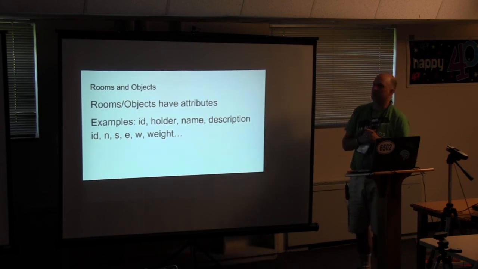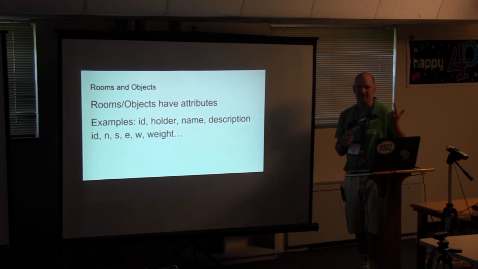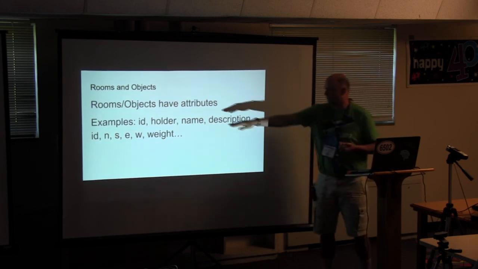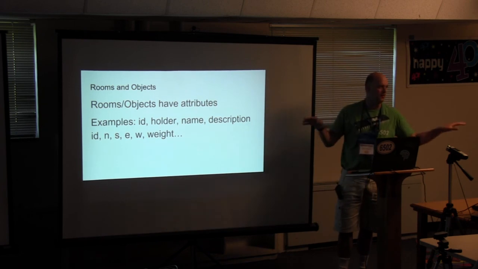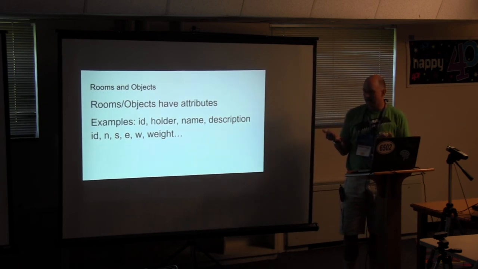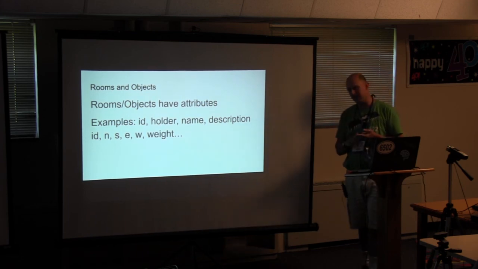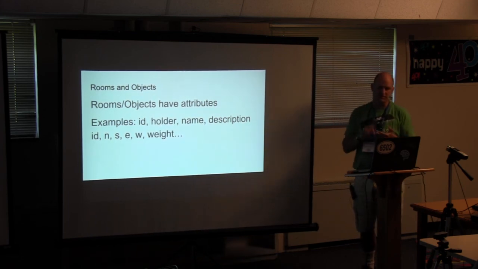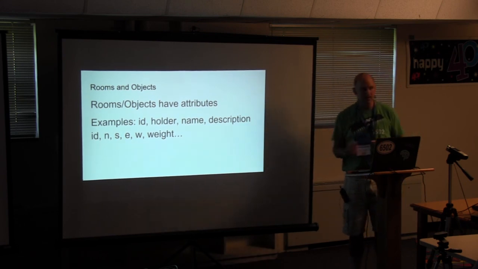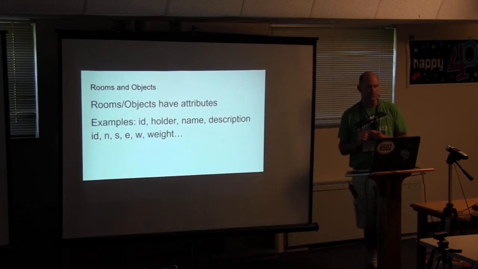So an object knows what its ID number is. It knows the ID number of its description, how it's initially described to the player. It has north, south, east, west attributes, so it knows how it relates to the other objects in space. It maybe has a weight. And it has flags on it that say, is this thing portable? Is it a container? Is it a supporter? Like, can I put things in it? Can I put things on it? Is it open? Is it closed? Is it emitting light? Right, and those are just bit flags. Those are just ones and zeros, right?